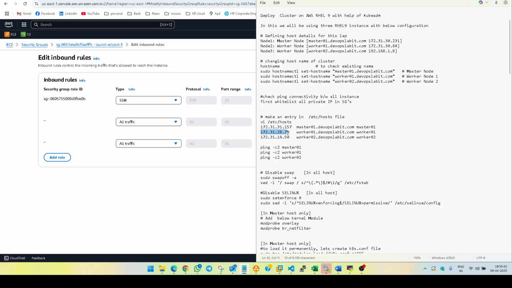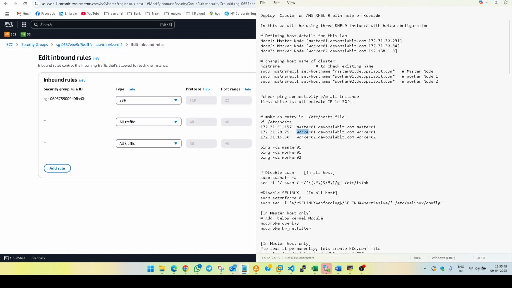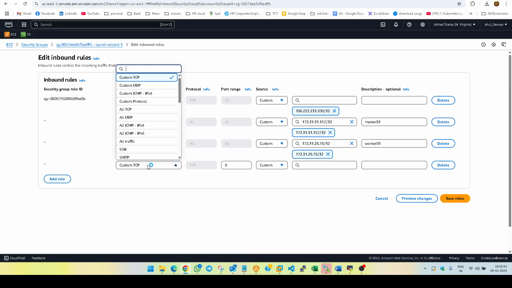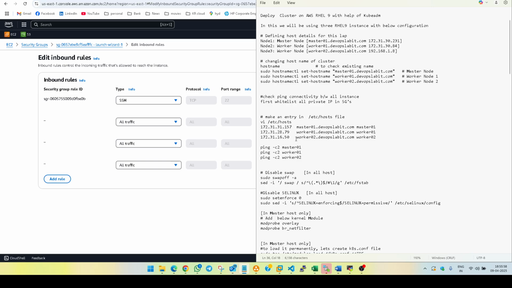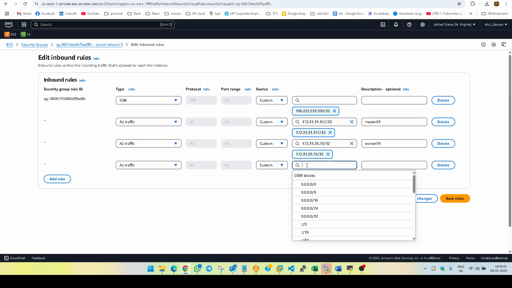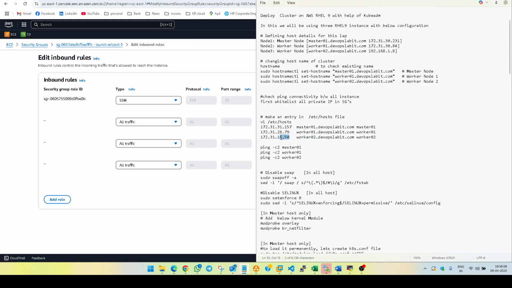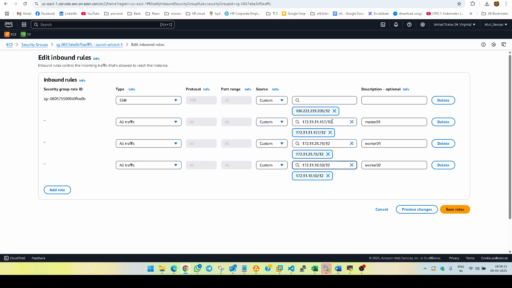This is worker 01. In the same fashion, we'll be adding worker 2. Okay, this is all about it.